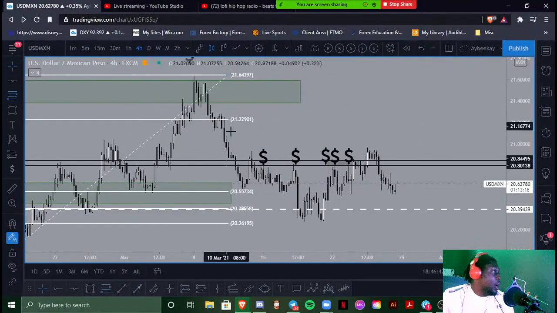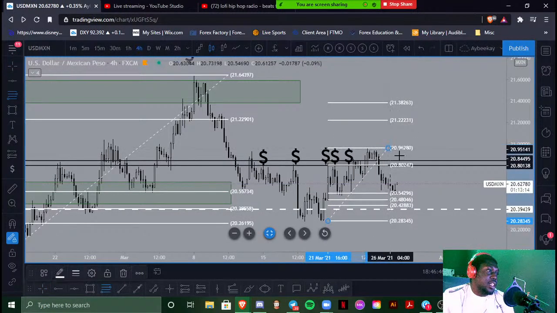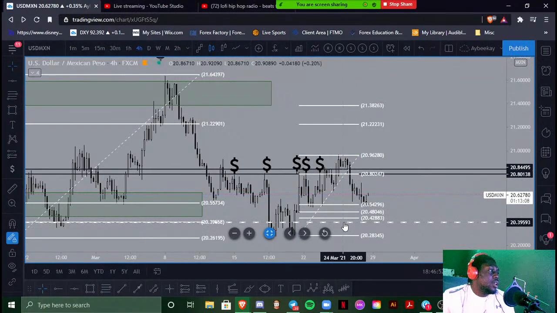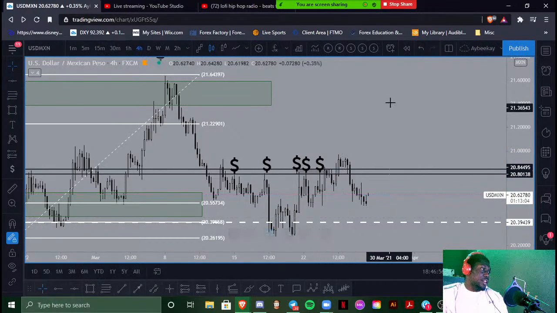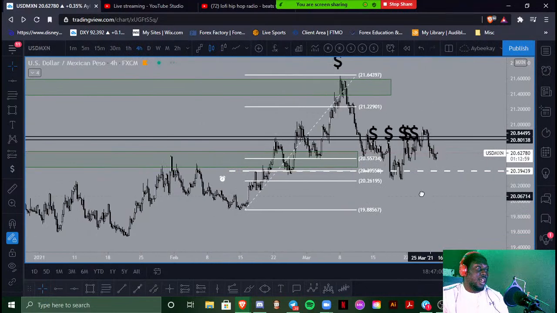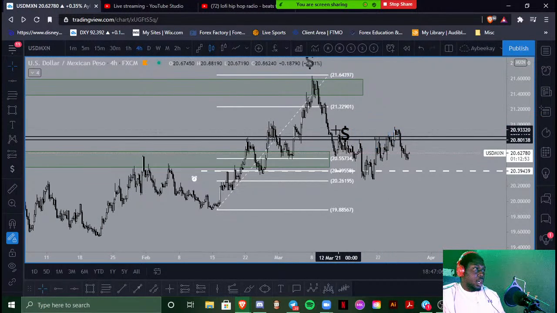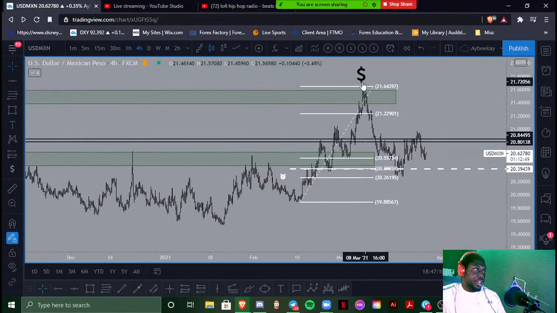Now, one thing I am watching for in particular is for price, let's see where it comes. I would love for it to come down to like 20, just come back to my entry that I really did want previously, because I'm still looking for that entry for a potential buy on this move. It did happen once, it could happen again. I'm going to be really patient on USD Mexican. I want to get into a really good swing or position trade on this.